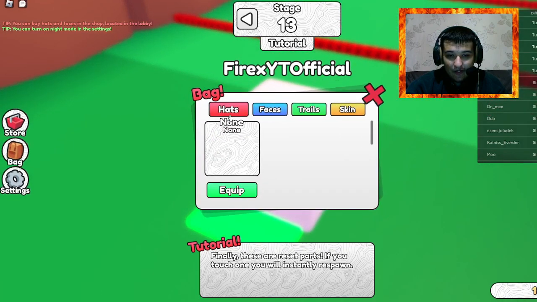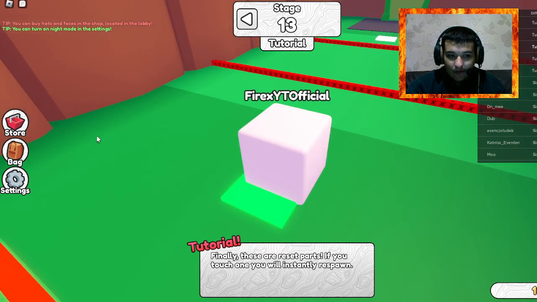Yep, let me see the bag. Okay, so there's hats, faces, trails, and skin. And what about the store?